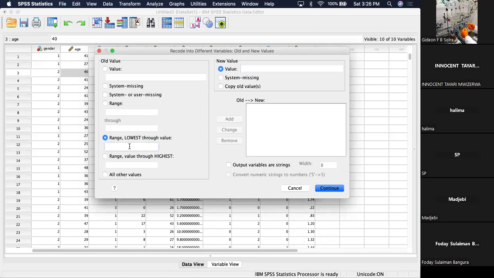Remember, we checked that the minimum age in my data set was 20. It is conventional that when we are capturing data, we say below 18, below 20, below this. So I want to capture my first age grouping to be respondents who are below 20 years. So that means anyone who is 20 and below falls under age group 1. Then I'm going to click add.